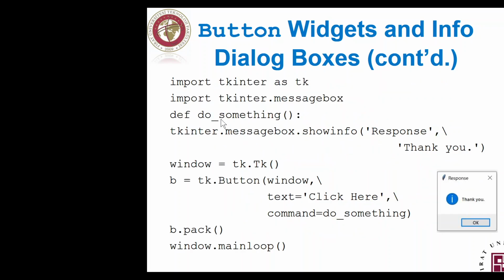Now look at this. For example, I modified the previous code. It's just for simplicity, it's too small so that we can explain about it in just one slide. What I did, now I don't want the response of my button to be null. Now look at the modification here. I create for it in the command do_something. This is a method, or a function, you can call it a callback function. Now in this callback function, I have to define it, since this is structured programming, not object-oriented.